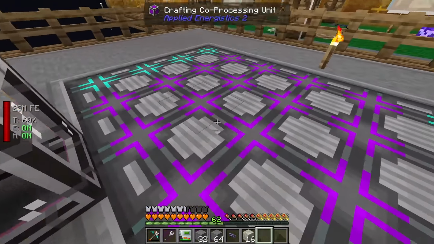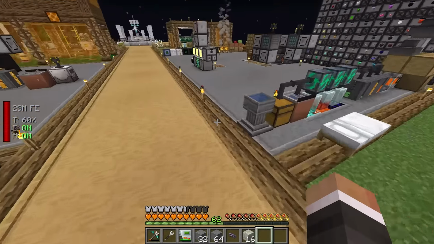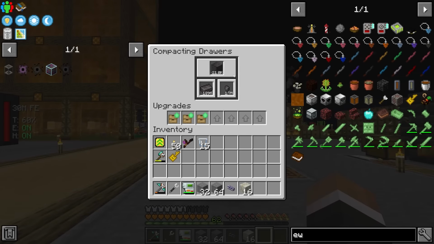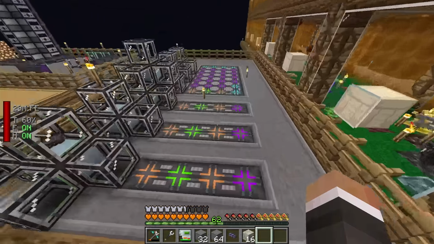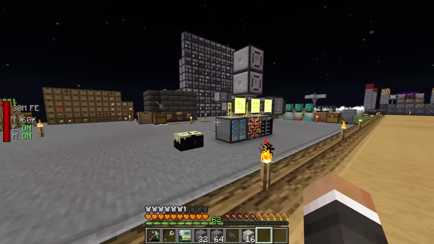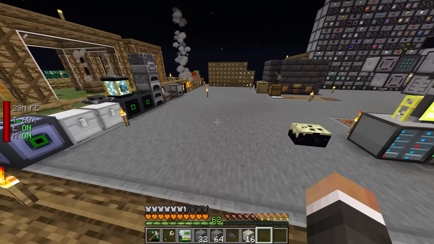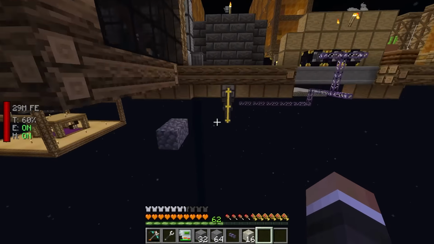Over here, this is, of course, still working on the netherite blocks. We are pretty close, though. So, of course, we do have to request another 3,000 once this is done. But whilst we wait for all of the netherite to come in, the other thing that we were working on in the last stream was, of course, the ultimate ingots.